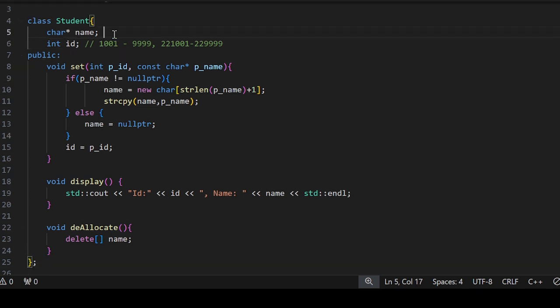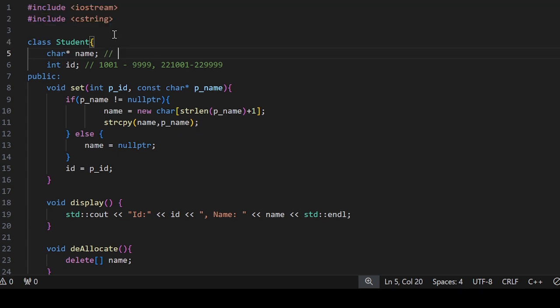Here in this case we consider null PTR and the address of dynamic memory as the safe values.